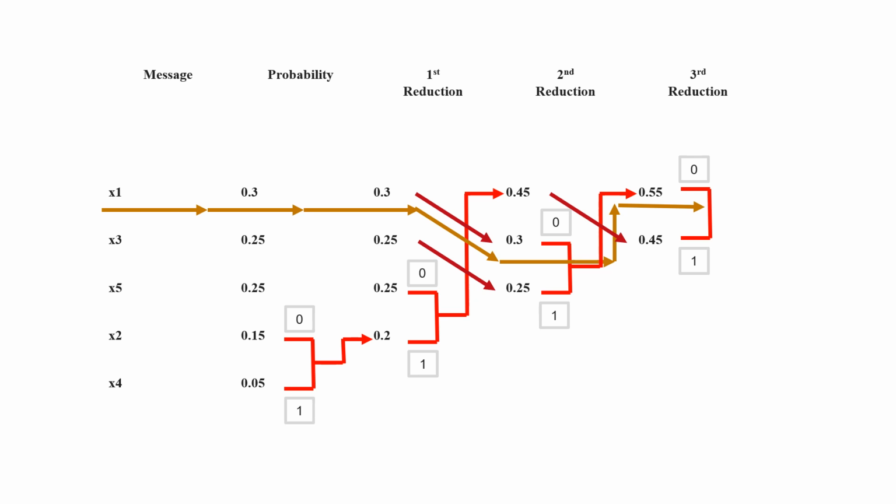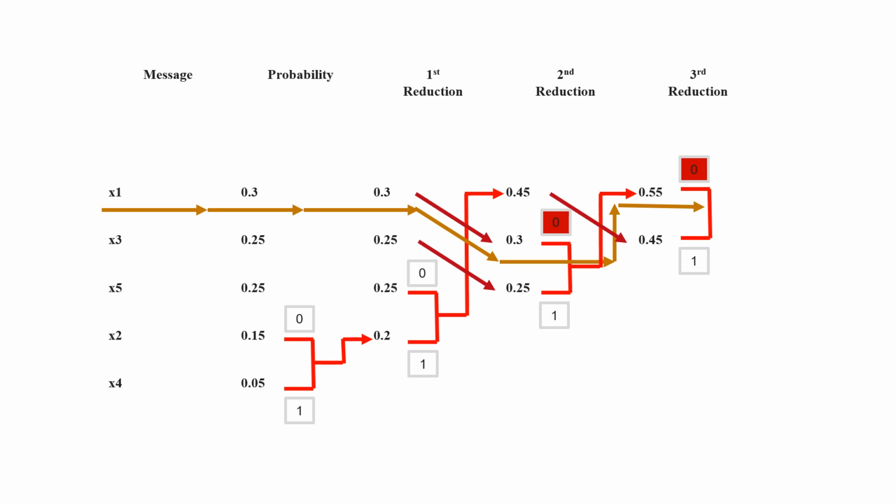If we see the flow of 0.3, here it was in the same place, then brought down. Then again the 0.3 and 0.25 are combined and it is brought up. So if we trace the code of 0.3, it is following this path with 0 and 0. But we have to always write the code in reverse, 0, 0. In this case, it will not show any difference because both the bits are same.